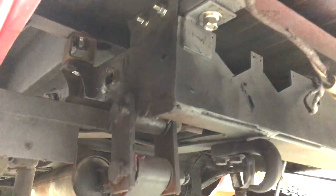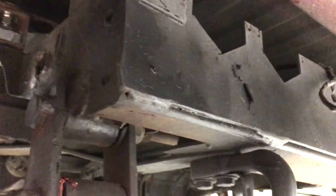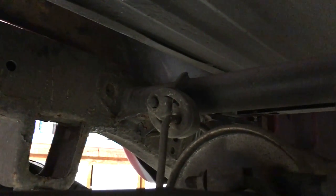Getting back under the truck — I'm under the rear of the bed here. This frame was actually very, very corroded back here and it was kind of rebuilt using all new steel. You can see it's a lot heavier duty than it once was. This cross beam — the one that has the gas tank brackets mounting on it — those are known to rot out, so that's been replaced as well. These frames were definitely not made to last long in Ohio.